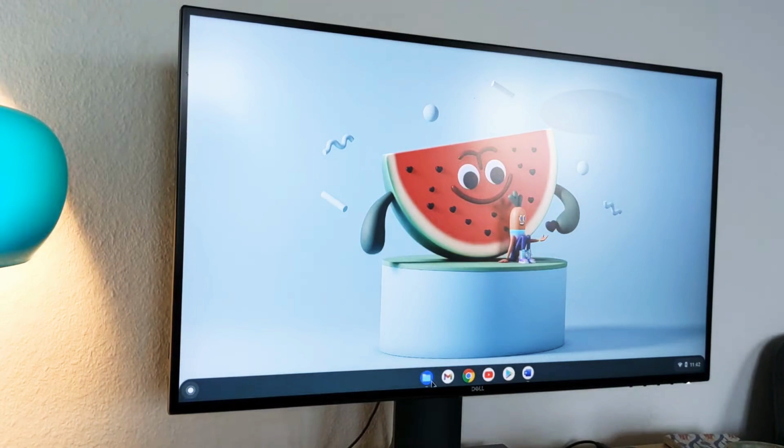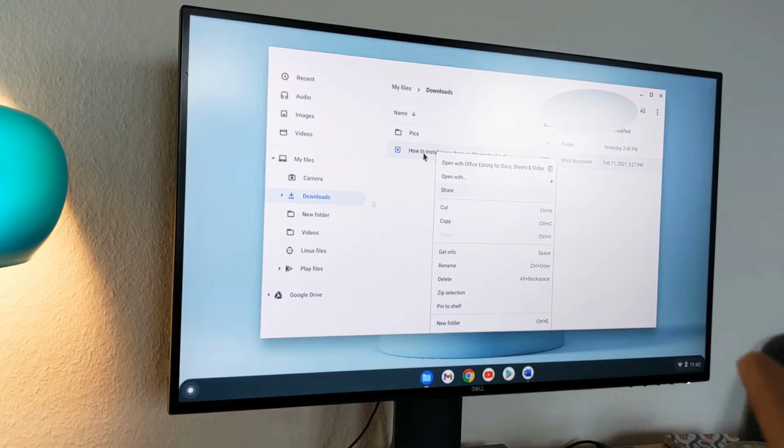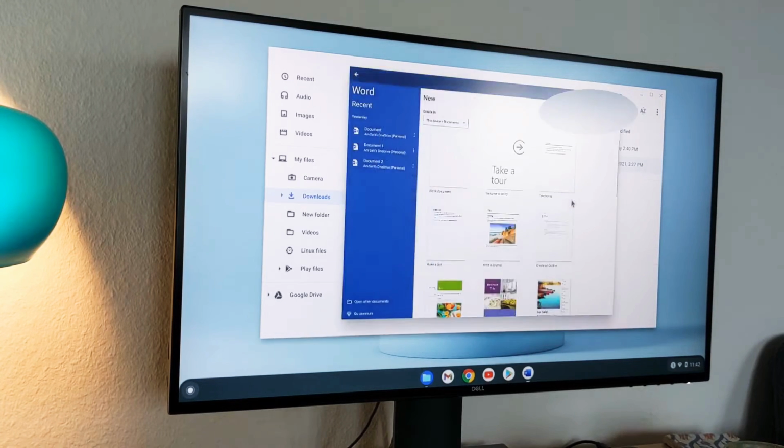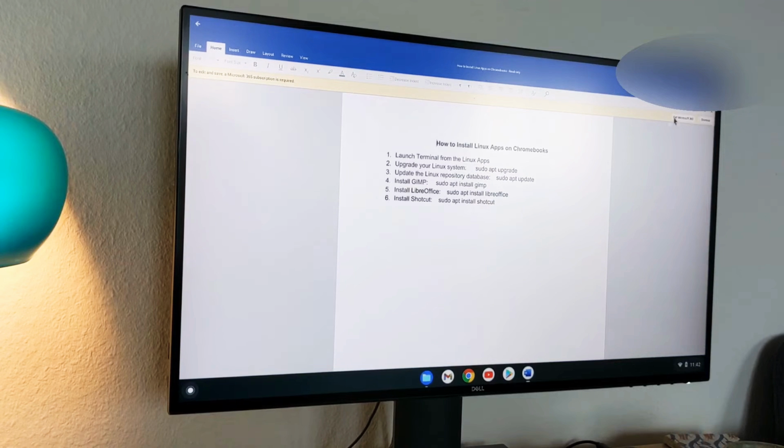But if somebody sends you a document and you want to open it, you can do that. Let me show that. This is a Microsoft Office document. I will now open it with the Android application that I have here, Word. You see that it can open it, but you can see that to edit and save, a Microsoft 365 subscription is required.